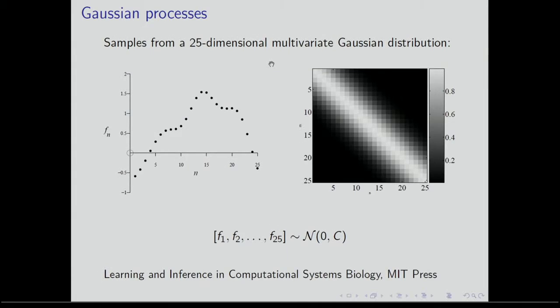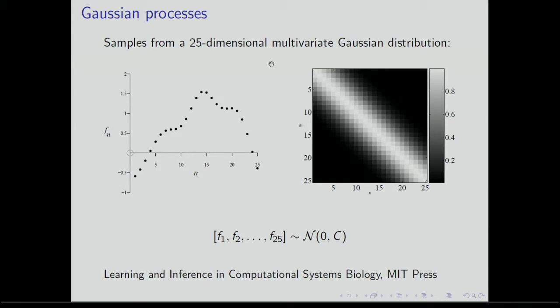So let me give you an example. This isn't a Gaussian process. This is just a regular Gaussian distribution, okay? But it has a very specific covariance matrix. I think I missed Monday, but I think you heard all about covariance matrices on Monday. So we choose a covariance matrix which has this high diagonal here. And that means that things are close together in these 25-dimensional vectors. So I'm going to draw 25-dimensional vectors from a Gaussian distribution with this covariance. Indices which are close together will be more highly correlated.